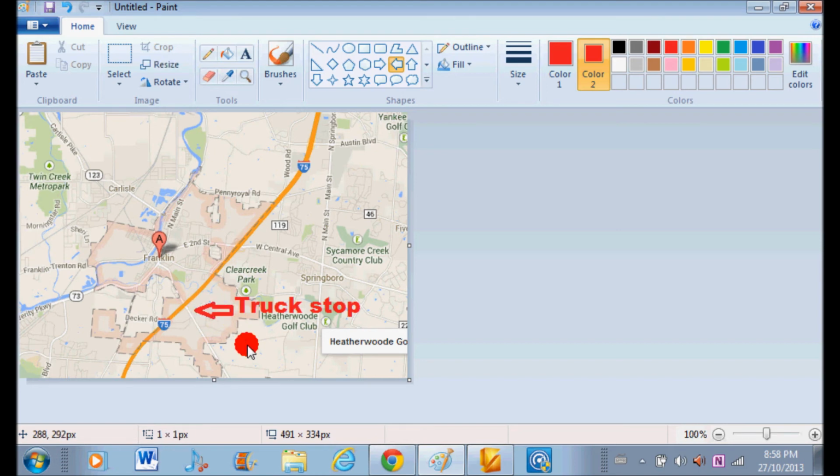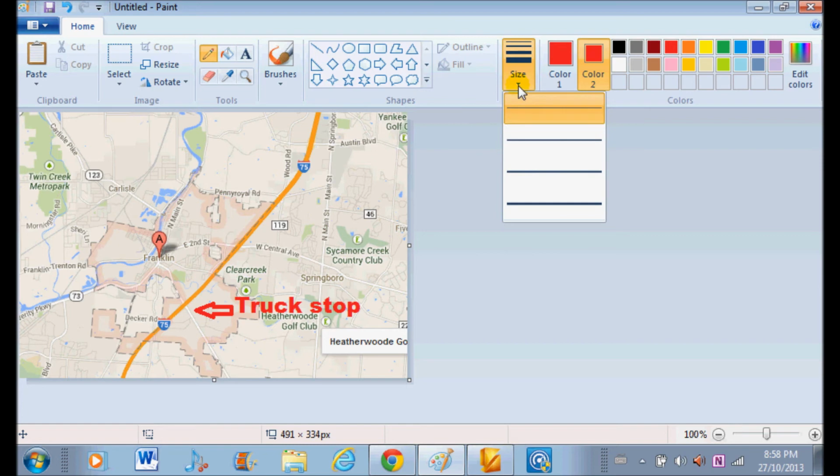Now we want to draw an outline of the path that we're going to take. So up here in the tools we got the pencil, and we can select the size of line we want. We'll go for a heavy line, and we're going to stick with red.